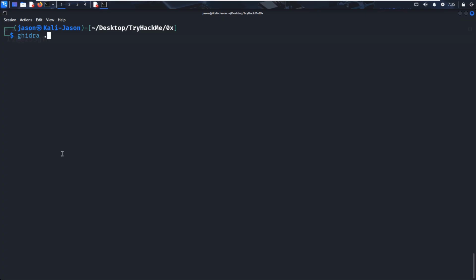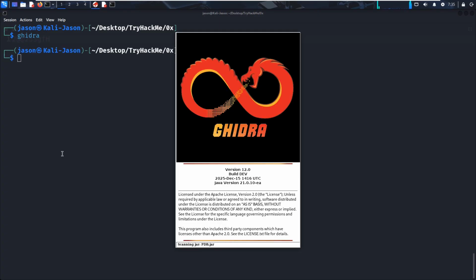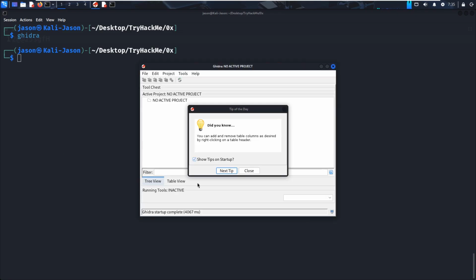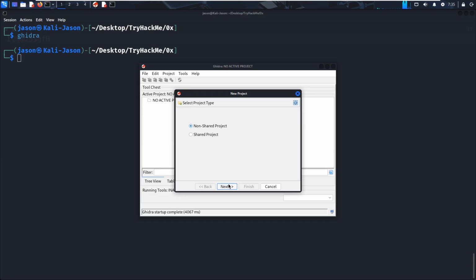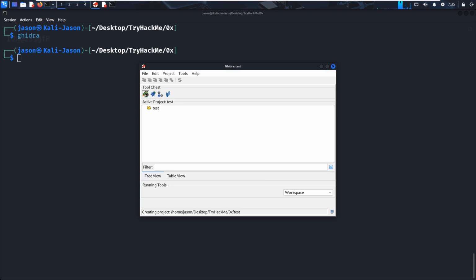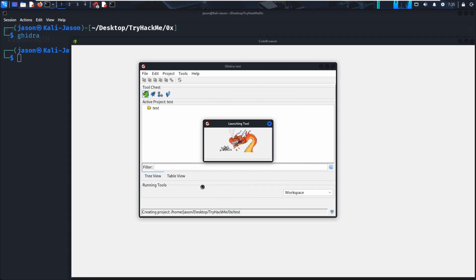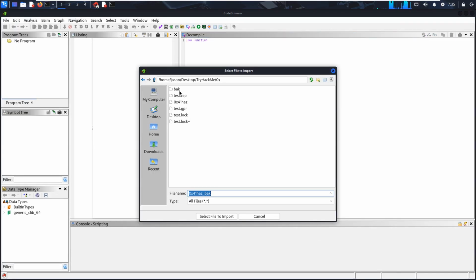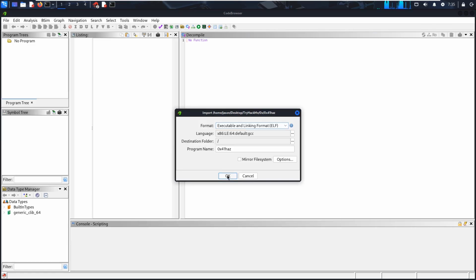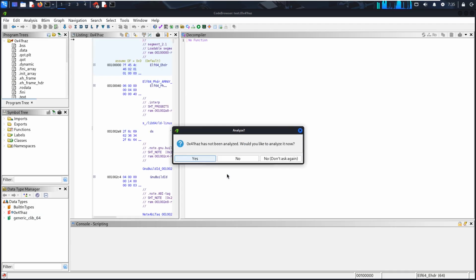We can hit enter, close, and create a new project, for example, called test. We can launch the code browser, and then we can import the file. So yeah, this one, and click OK.